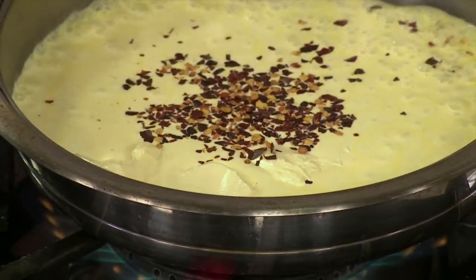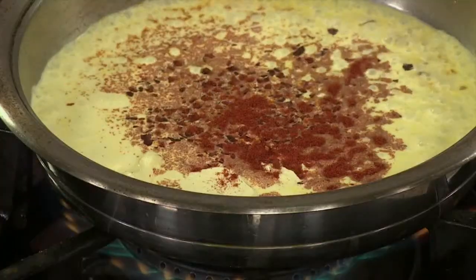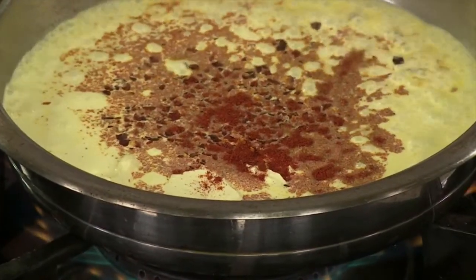I do. What I love about chili is it's got vitamin C. A lot of people don't know chili is high in vitamin C. And as we are talking about vitamins, even your Clover Classic fat spread is a source of 10 vitamins. So we're doubling up on the vitamins on vitamins on vitamins. You know how we do.